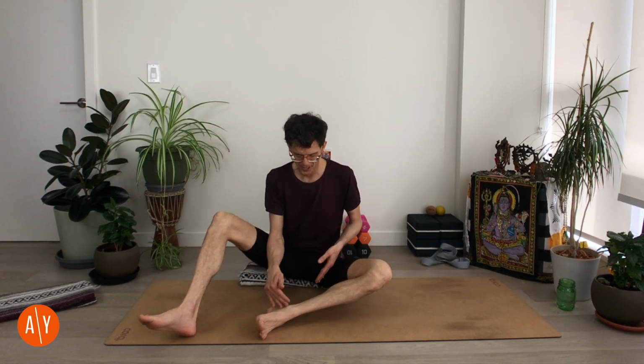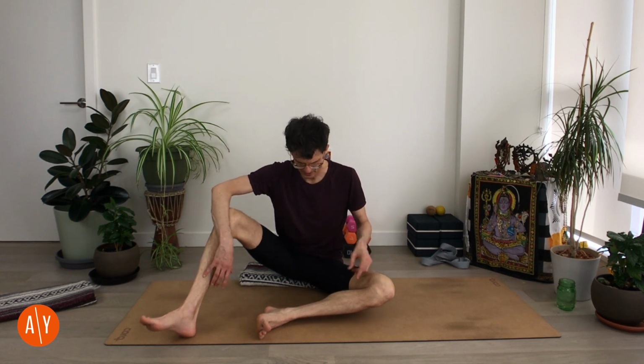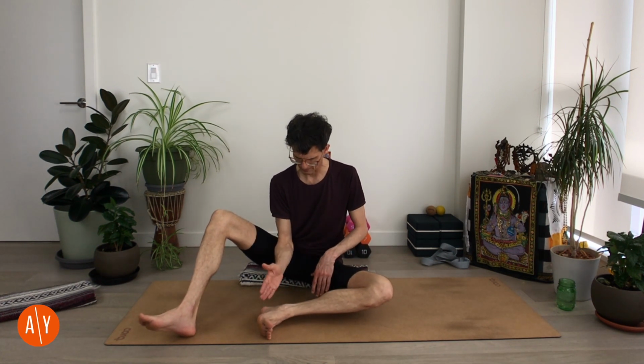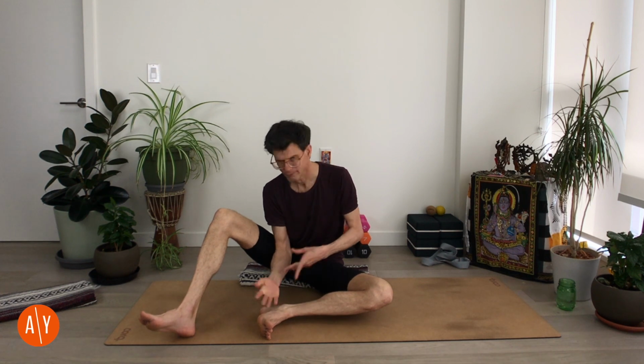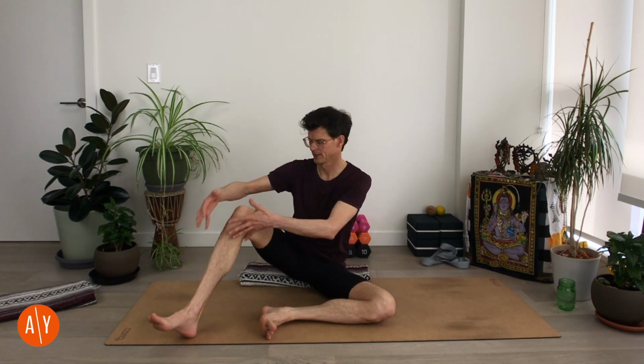Bring your left shin parallel to the long edge of your mat or the front edge of your mat. It doesn't matter, whichever way you're facing. Just have your left shin in front of you. It's a little like the setup for pigeon. So have your left ankle engaged, dorsiflexed, so a nice right angle in your left ankle. That's also hard to say. And then lean over to the left so that your left knee comes down to or towards the ground. Cool? Cool.